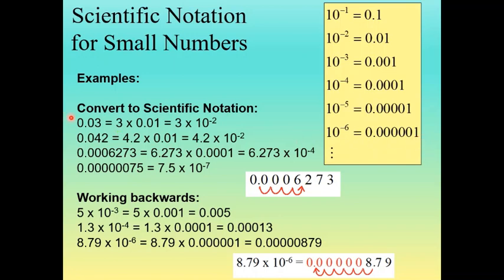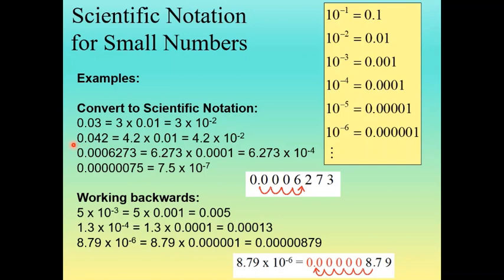So let's convert some numbers from expanded form to scientific notation again. So the number 0.03, well, that's 3 times 0.01, all right? I'm just multiplying these together here. And so that can be written as 3 times 10 to the minus 2. There's another way to do this. We can just start with our pointer here at the decimal point, and notice we have to move the decimal over to the right 2 times to get it after the 3. And so that tells us what the exponent is here. It's minus 2.